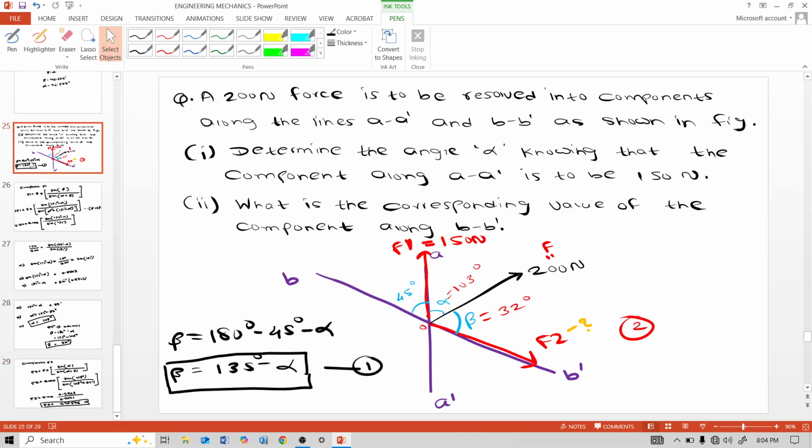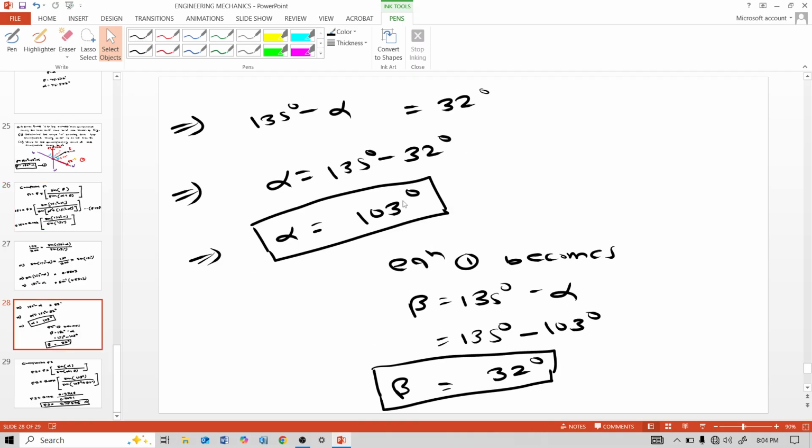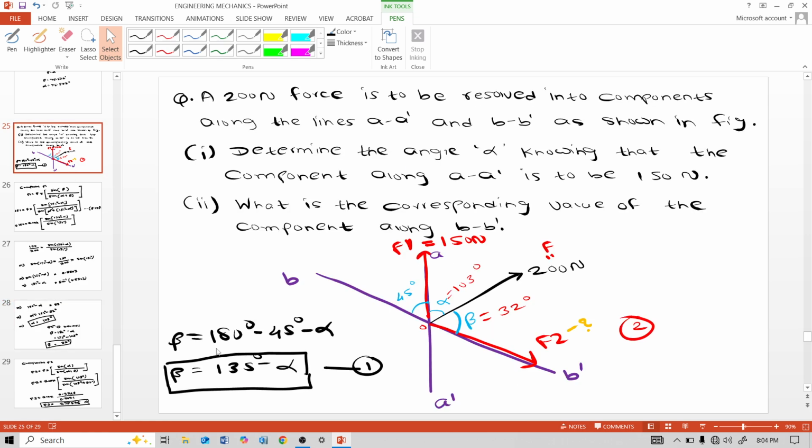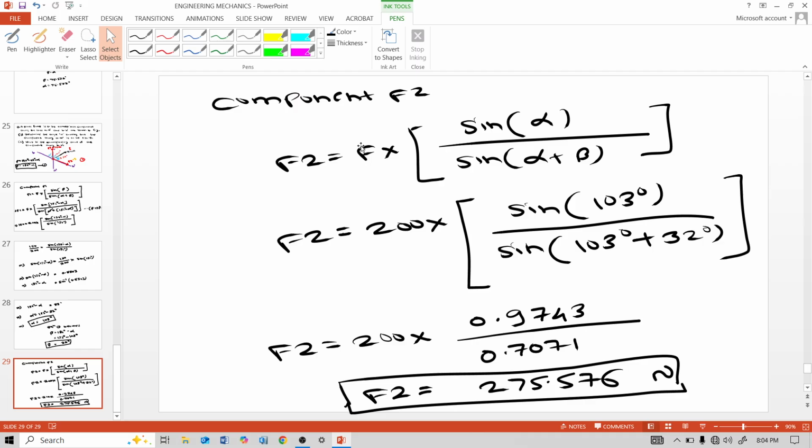Initially in this numerical, the given quantities are the A axis, B axis and the basic geometry, and at point O there is one 200 Newton force, and one oblique component, the F1 component of 150 Newton, is also given. With the help of the geometry and forces we calculated beta in terms of alpha. Then we took the F1 component formula, inserted all values, and got the exact alpha value in degrees, 103 degree. Beta we took initially; later we inserted this alpha value in the beta equation and got beta also. The F2 component we solved directly with the F2 component formula, because we had all values. That way we solved this numerical.